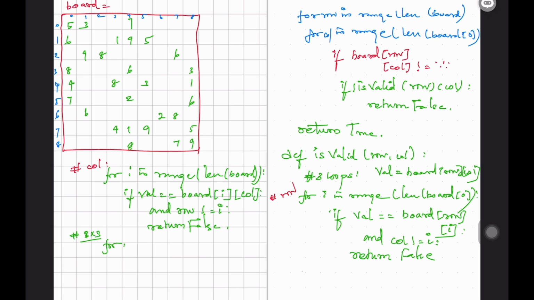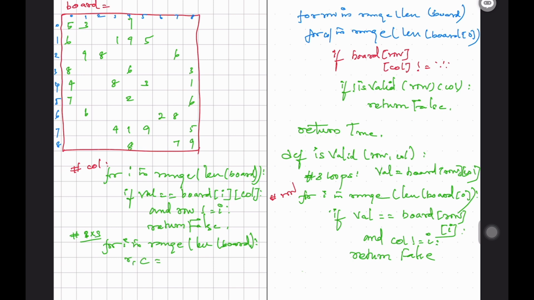Again we will be running through the length of the board. For example, here if it is 6, let's assume I equals to 0. Now we will be getting our R and C values.